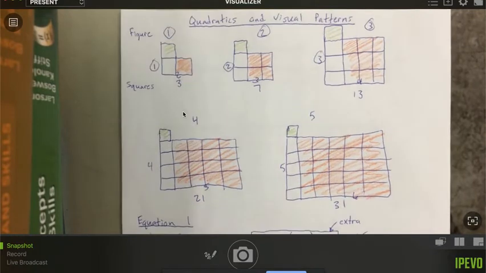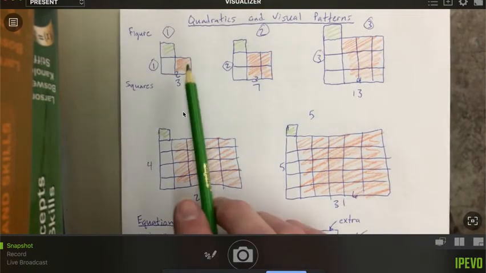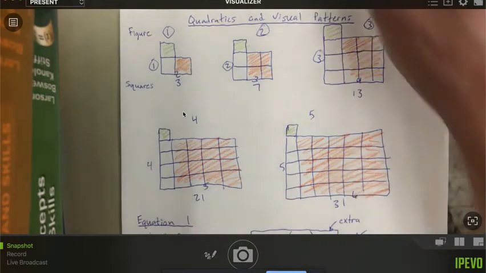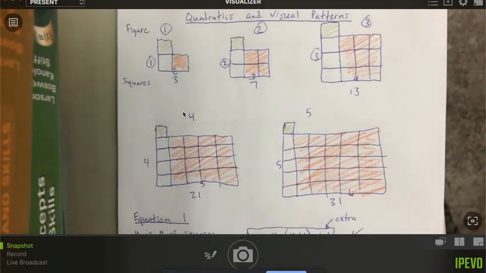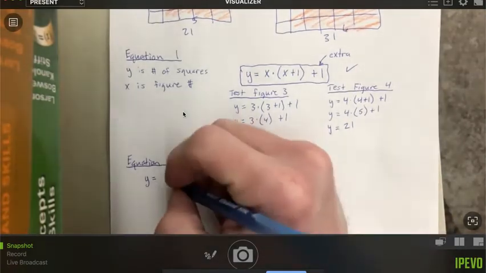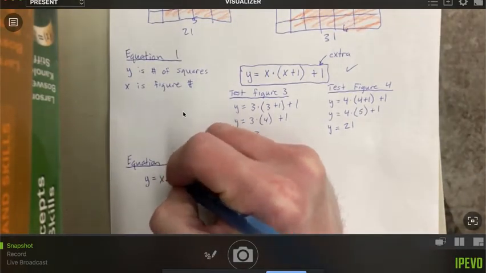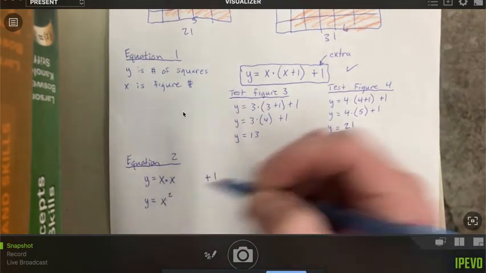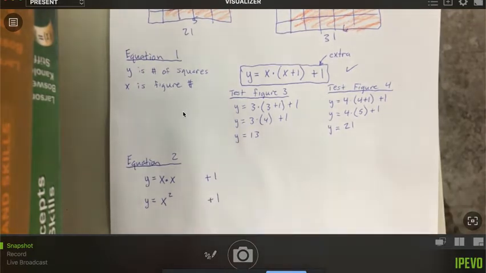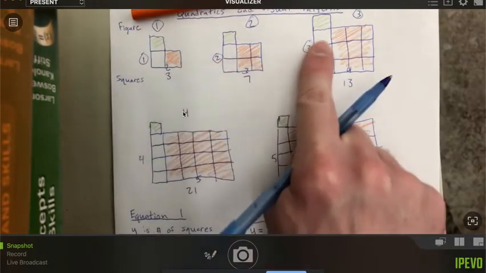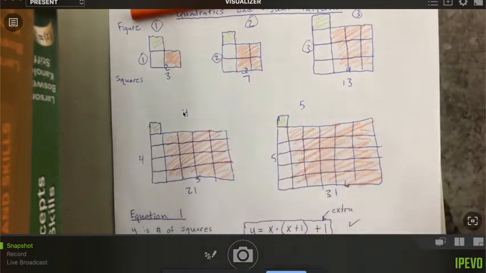All right. So once again, this is a 1 by 1, 2 by 2, 3 by 3, 4 by 4, 5 by 5. So in other words, that is just a square that is x times x. I'm going to write an alternative. If you want to write that nicer, that's really x squared, and we still have a plus 1. So this is just a nicer case. But notice how we still haven't taken care of this extra, I guess, line.